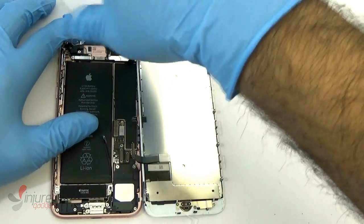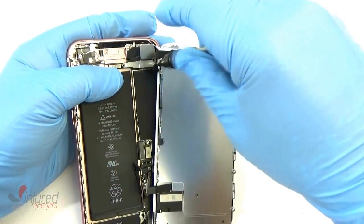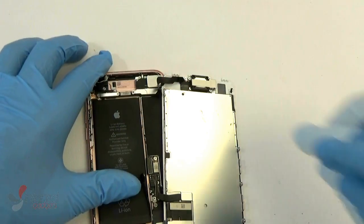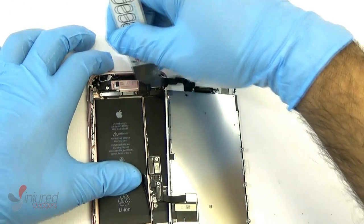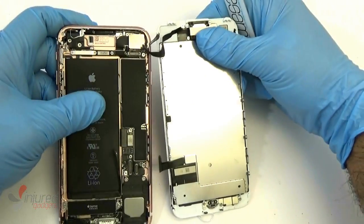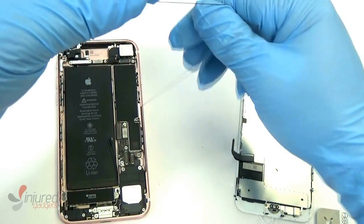Now using your 00 Phillips screwdriver, remove the 2 screws holding this plate at the very top of your board. Once that plate has been removed, use your iSesamo and disconnect the front camera proximity sensor flex. Our frame was still stuck with a little bit of adhesive, so just pull that off if your frame is still stuck with adhesive.